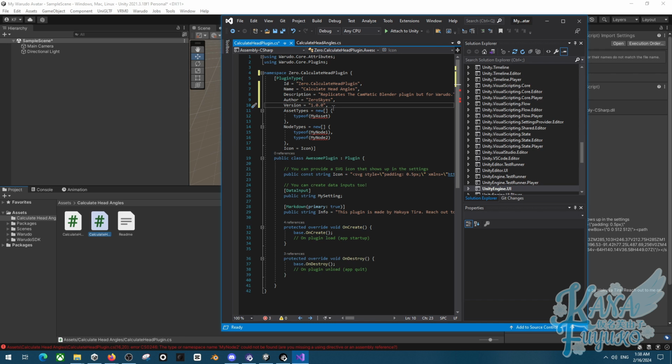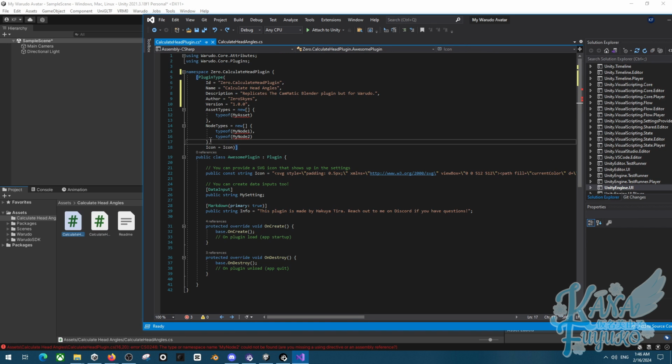Now in this section of the plugin, this is where we can register our C# script to either be an asset or a node. If your script happens to be an asset, you can go between these parentheses and put your C# file's name. Let's say, for example, I named mine firework asset. Make sure that you type exactly what is shown in Unity.